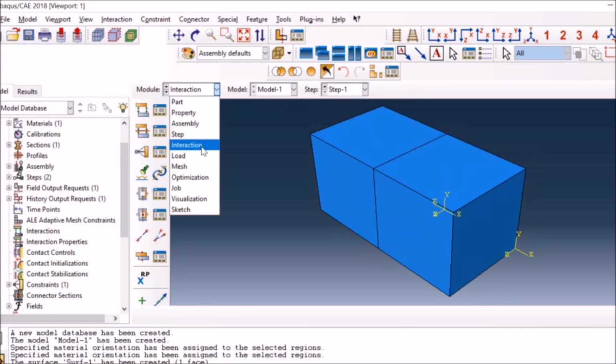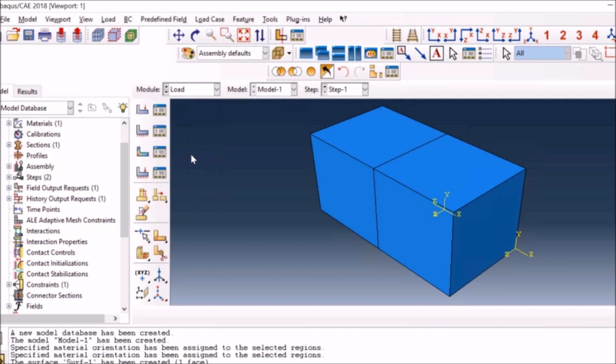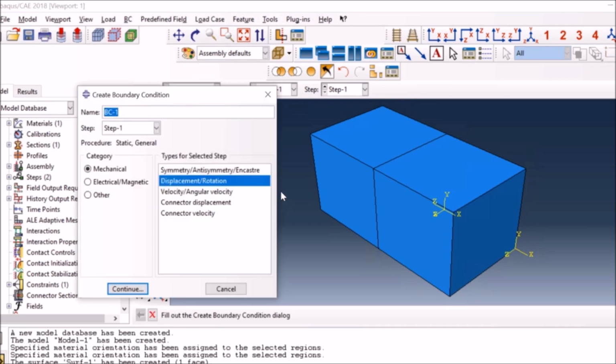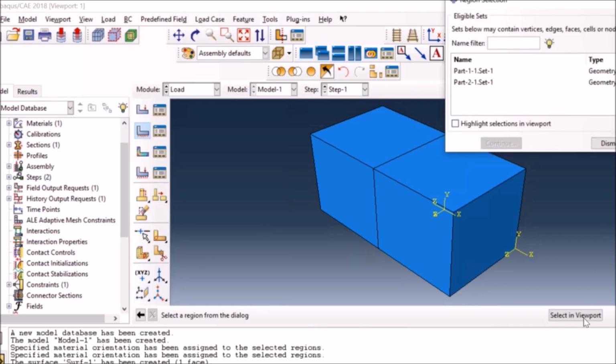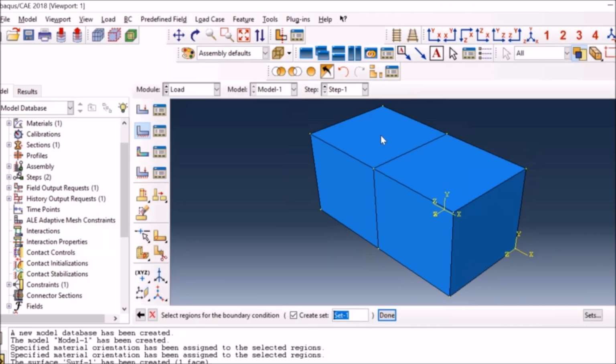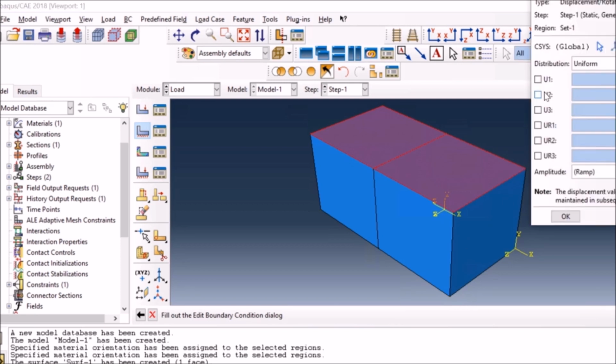And now I go to the load. For load, again, for those who do RVE based studies for uniaxial test and identify material parameters using one element or two elements, they can apply the same boundary condition. So what you have to do is keep this surface fixed in the y direction. Again, boundary conditions are in the global system, so pay attention to that. They are not in the local system. So I will fix this face in the y direction.